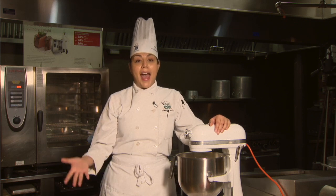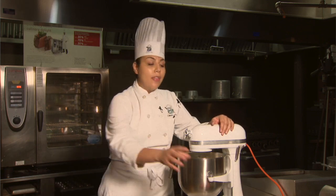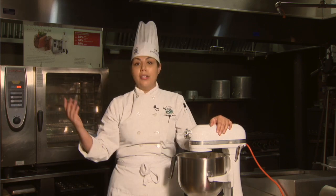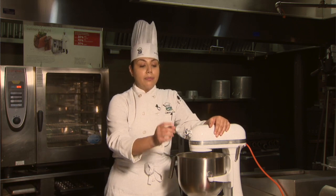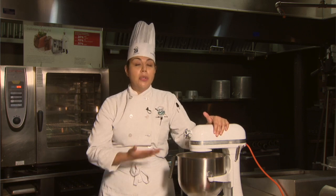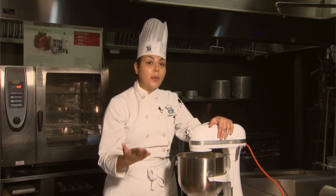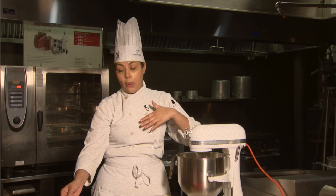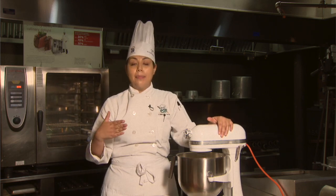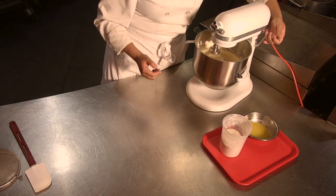There are some other recipes that have added flavors to it, like you can make a chocolate Genoise cake. It's only gonna have some cocoa powder added to it that you would mix with your flour and make sure you sift them together. You can have matcha Genoise cake. You would, again, use matcha powder that is sifted into the flour. And of course, you can add flavorings to it. You can add almond extract, lemon extract, orange extract. If you are trying to add any liquid to it, I would highly suggest just add it into your melted butter or your oil. That way, we're not deflating the preparation too much by adding way too many ingredients, all right? All right, let's shake this again.